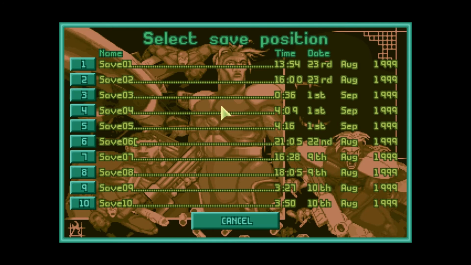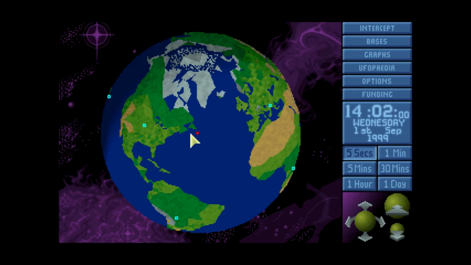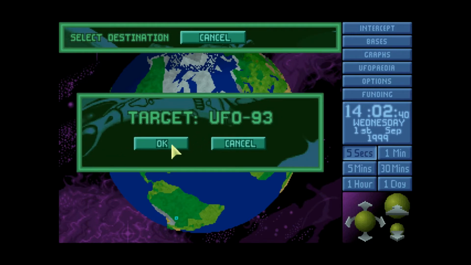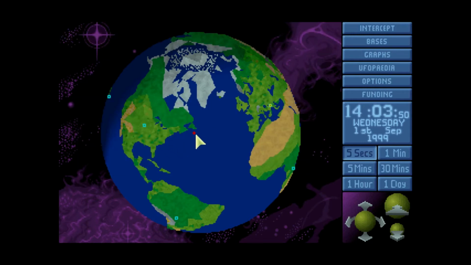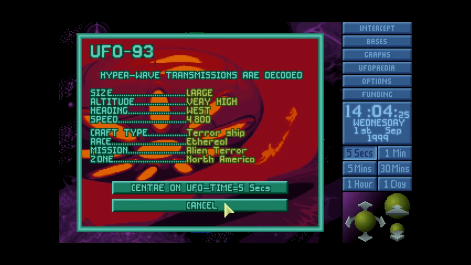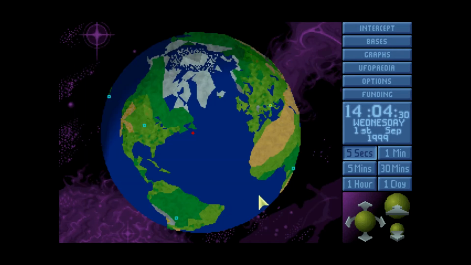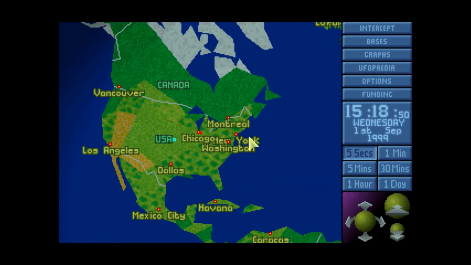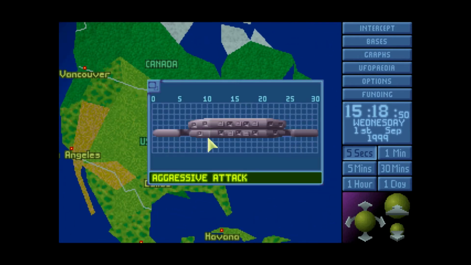Quickly, let's make a save. The only way for me to intercept that one is the Avenger. The Firestorm can't get there in time. The craft over here can't possibly blow it out of the sky. And if it lands, well... Oh yeah, I should have... If it lands, we could have used the Avenger right away. But, terror ship.